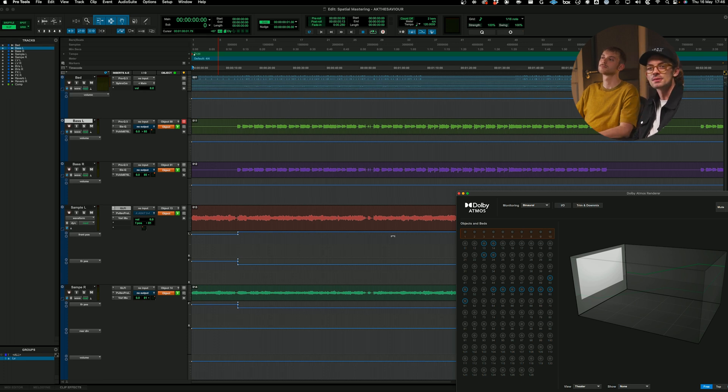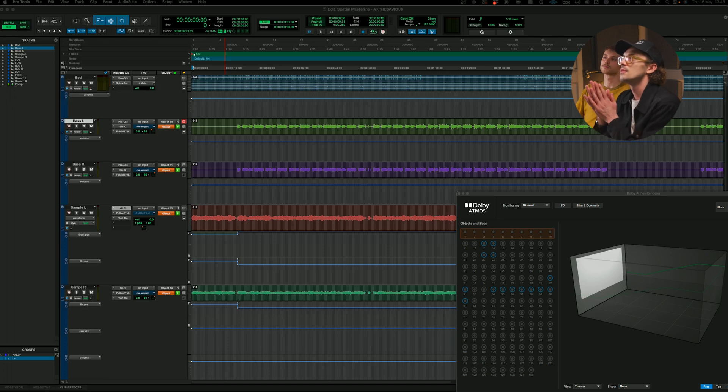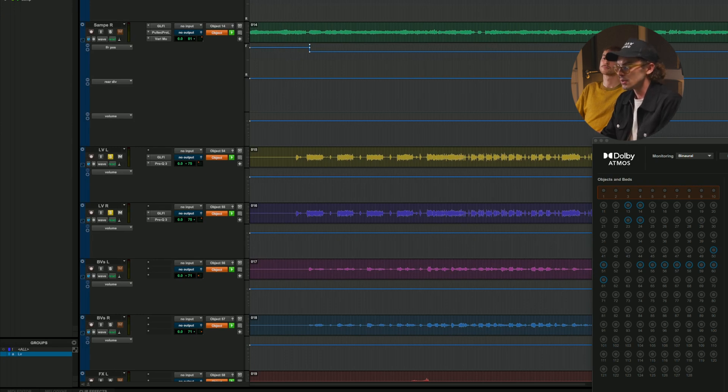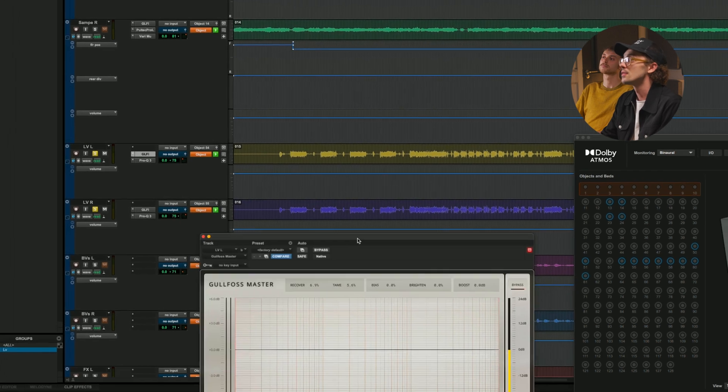That gives a good example of the vibe of the track — the pronounced bass frequencies and how it leans quite heavily into the bass and the sub especially. What I wanted to do when taking our Atmos mix here is know that you've done a really good job on that and it was already really controlled. But I just wanted to look at some of the highs and where some more of the zing could come out. So if we dive into the objects and what we've done to the master, specifically the vocals — if we look at those first and foremost, I used a plugin called Golfos just to add a little bit more high end back in.